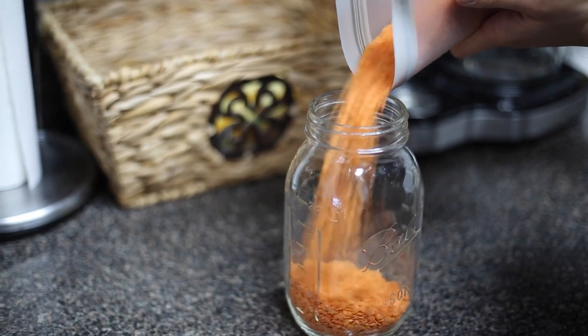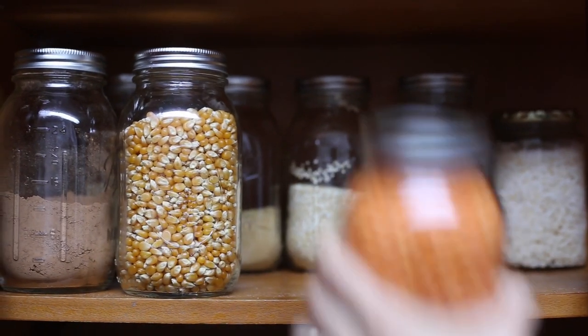Most of us try to buy food in glass containers, which means we already have a lot of glass jars — so why would we buy something we already have? Another thing I want to mention is that I still have many old plastic bottles at home from when I used shampoo in plastic bottles. I don't recycle those; I keep them in a storage box so whenever I'm doing DIYs and need a bottle, I just take one out. It's very handy — I never need to buy jars or bottles.